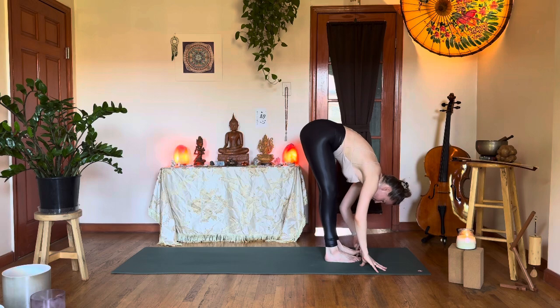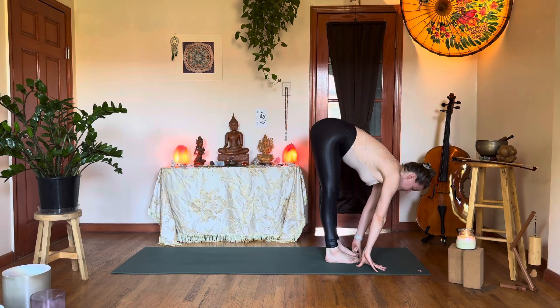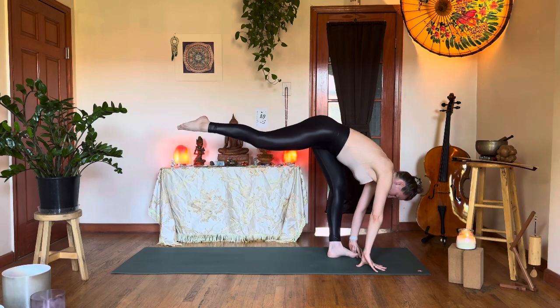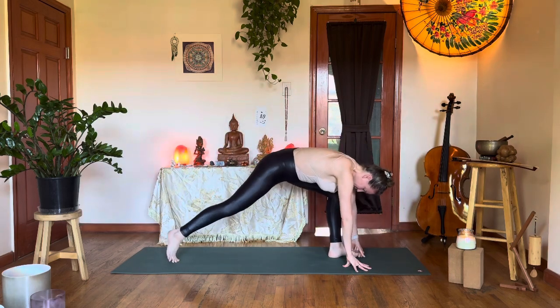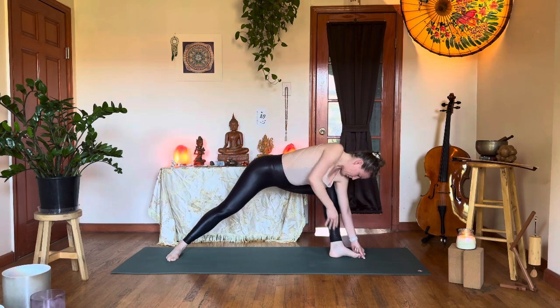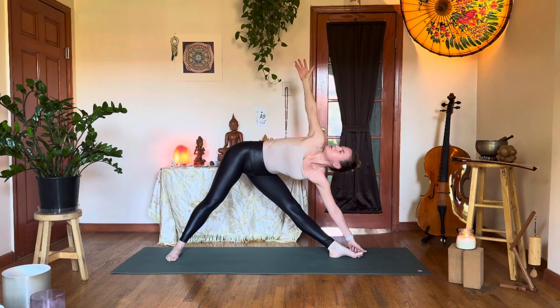Right hand lowers. A half lift on the inhale. Exhale, step your right foot back. Runner's lunge. Keep your toe lock if you can. Pivot your right heel to the left. And then open that up into your triangle pose from the ground up.